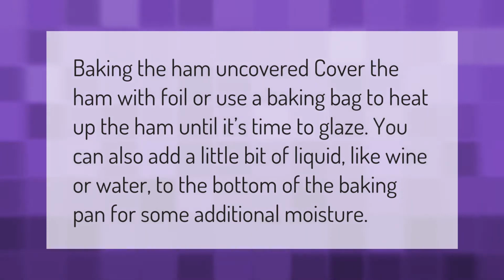Baking the ham uncovered. Cover the ham with foil or use a baking bag to heat up the ham until it's time to glaze. You can also add a little bit of liquid, like wine or water, to the bottom of the baking pan for some additional moisture.